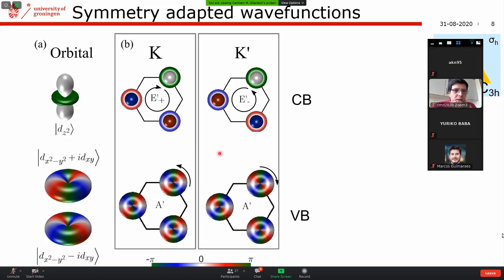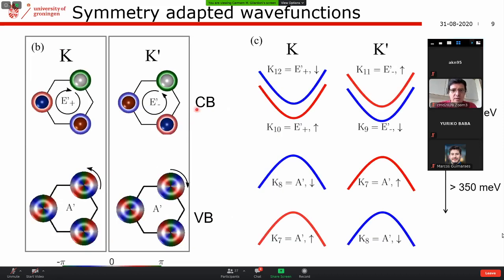But that's not the entire story because these charge carriers also have a spin, and spins transform in a very particular manner. So if we go on with this approach and try to figure out the symmetries of these wave functions, and we take into account how these spins transform, what we obtain is this band structure that is probably very familiar to all of you, right? Indeed, we can observe here that we have this spin valley coupling. That's not anything that is new.